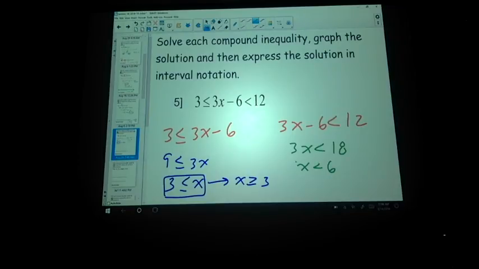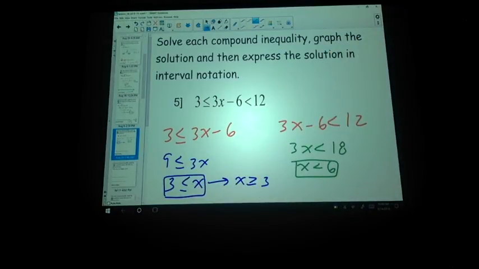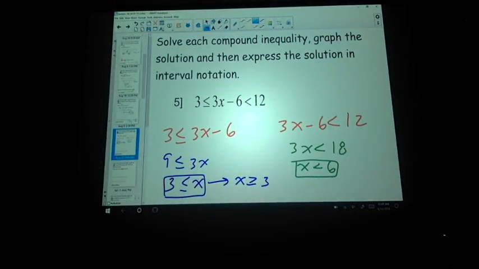Okay? So now we have these two scenarios that take place. I have 3 is less than or equal to x, which means x is greater than or equal to 3 if you flip the whole thing over. And I also have x is less than 6. One of the other ways of doing compound inequalities is we don't use interval notation. There's another notation that means you would take this and this and put them back together. But we're not doing it. It's not really fathomable in calculus, but that's the only reason you'd want to leave it in a different type of notation than interval notation.